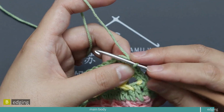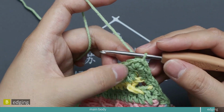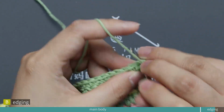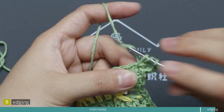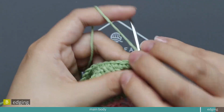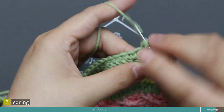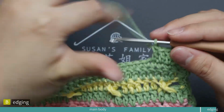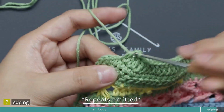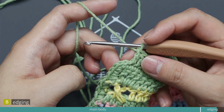Start by working a slip stitch transition into the leftmost stitch. Do not tighten, make 3 chains as a beginning chain. Work 2 double crochets in the same position. Then, work double crochets evenly into the left stitches. Continue until you reach just before the SC3-in-1. Now, you are at this position.